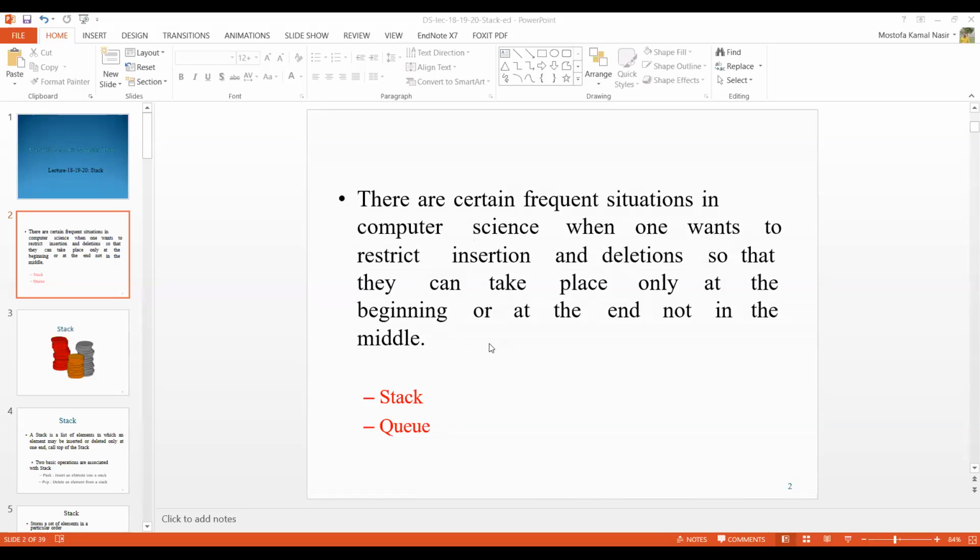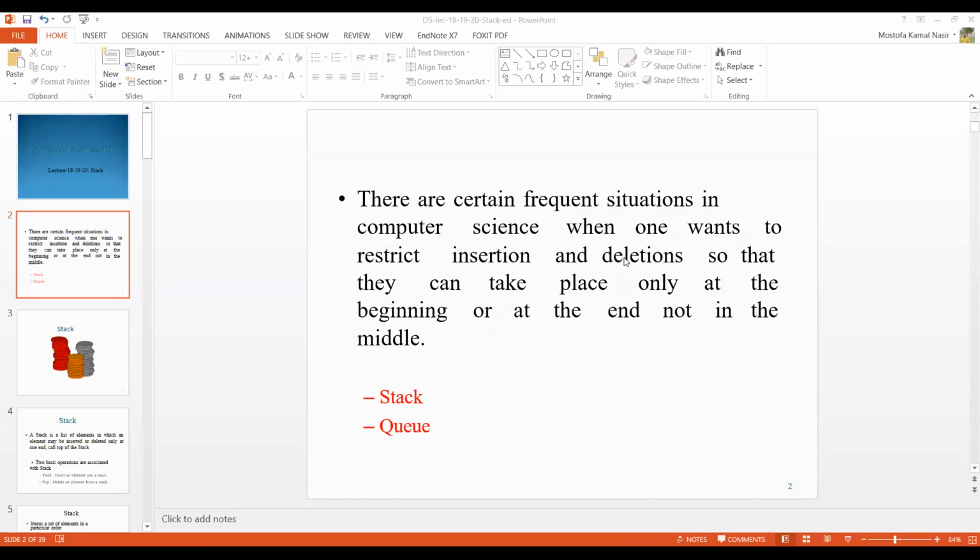But the non-preemptive data structure is basically formed using the combination of the different preemptive data types. And non-preemptive data types are two types, that is the linear structure and non-linear structure.